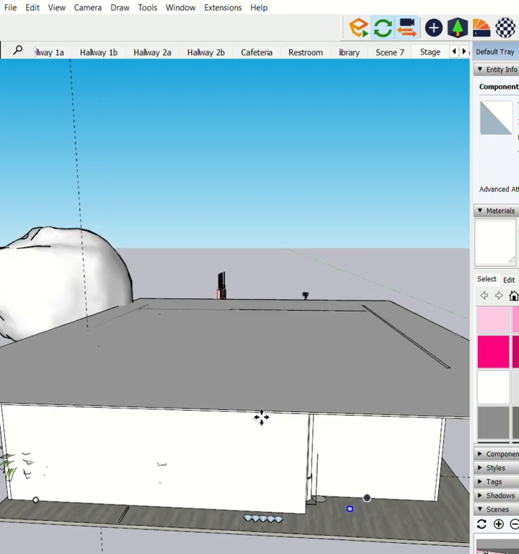Just again, remember to not place it directly onto any surface because the light will dim. These do not have to be inside of a bulb or anything, just right outside, because I've done that before. I've thrown these inside of a bulb and they disappear. They don't work, and sometimes they flicker.